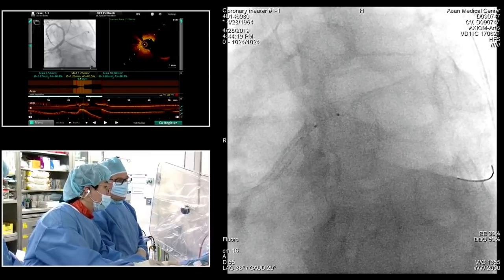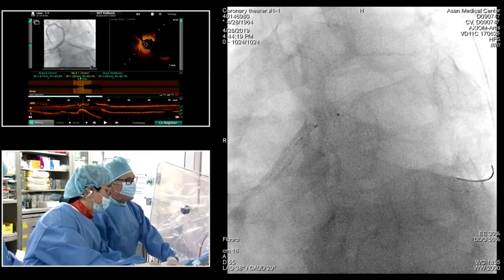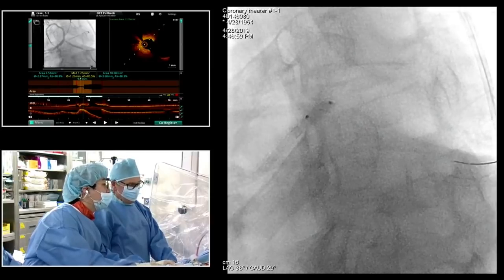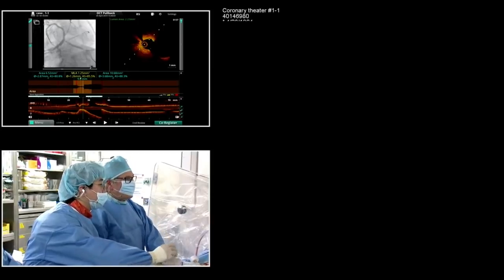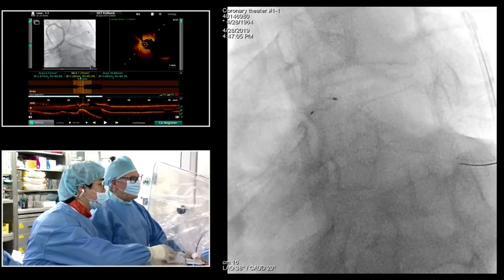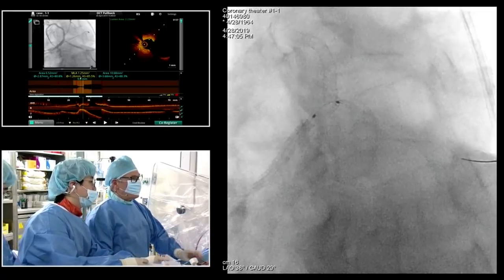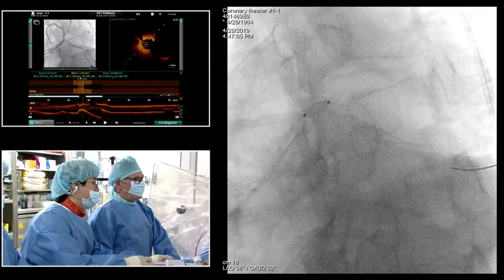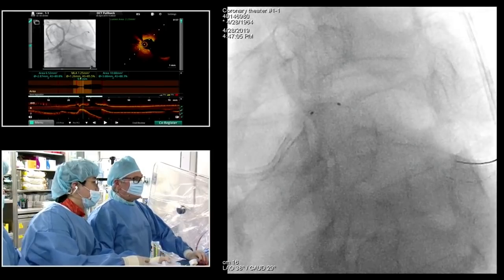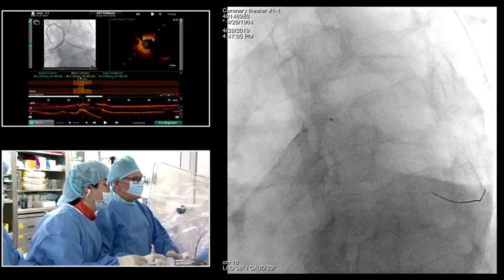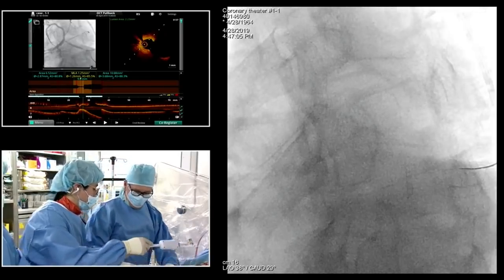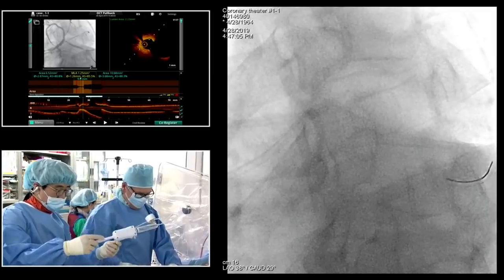Dr. Antonio Colombo, when you use a cutting balloon for in-stent restenosis in such cases, do you need to wire it again before inflation? Before inflation, why not? Honestly, we are not able to go. We don't worry about compromise of some LAD progress. No, it's not moving. Okay, almost there.